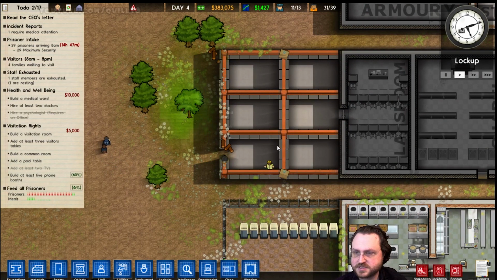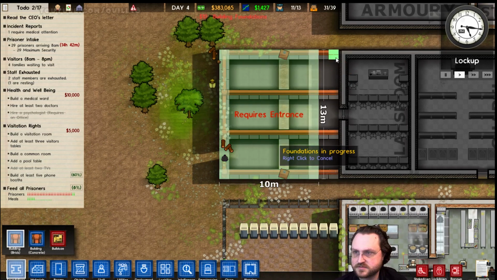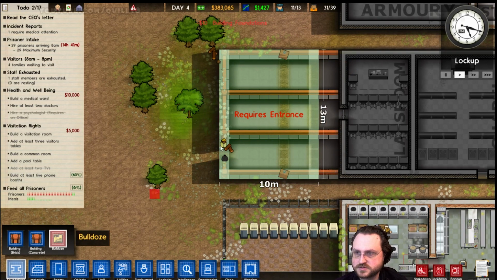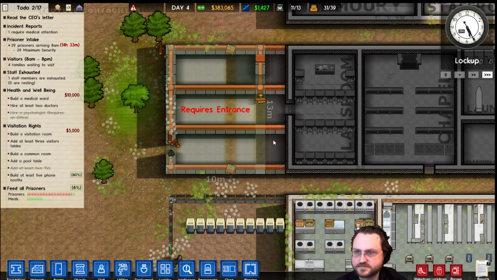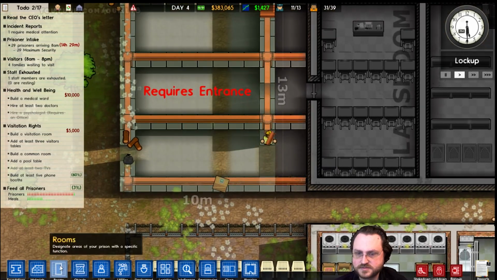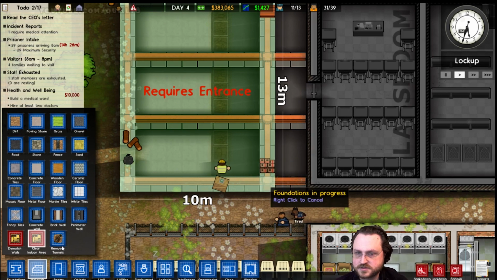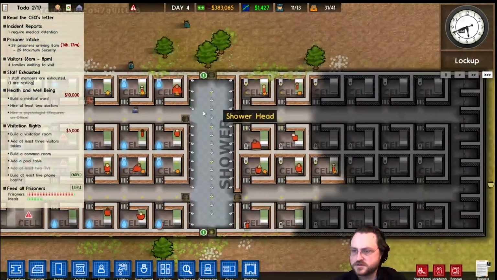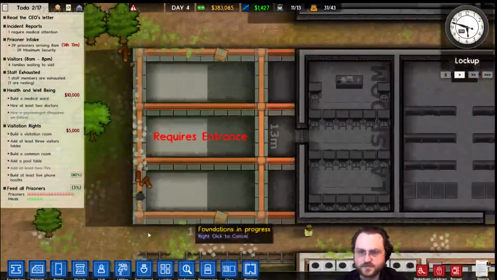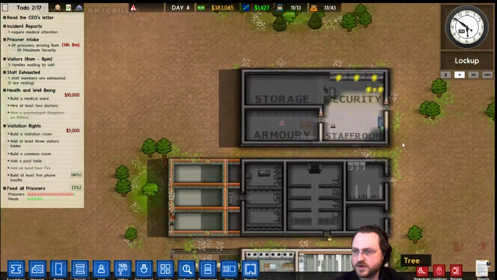So, did you guys just give up on this place completely? Like, what's the plan here? You're gonna haul some garbage, you're gonna do something. Like, I want the foundation to be there. I have no idea what's going on here. Demolish walls. I think I broke the game, you guys. Well, we'll see what happens.